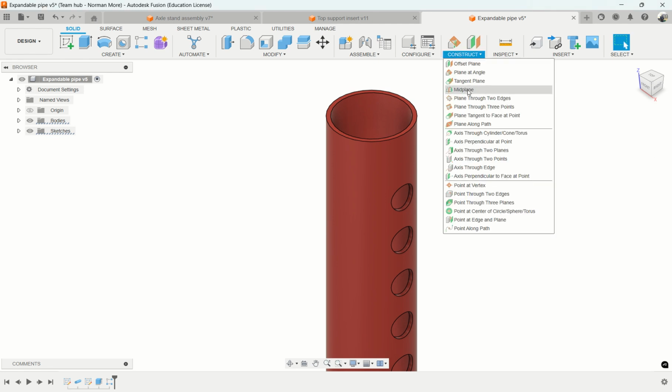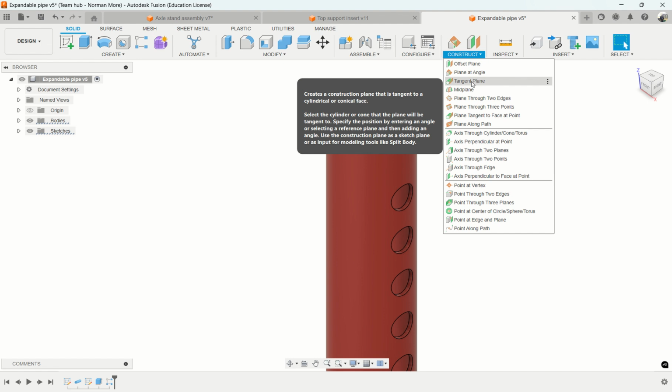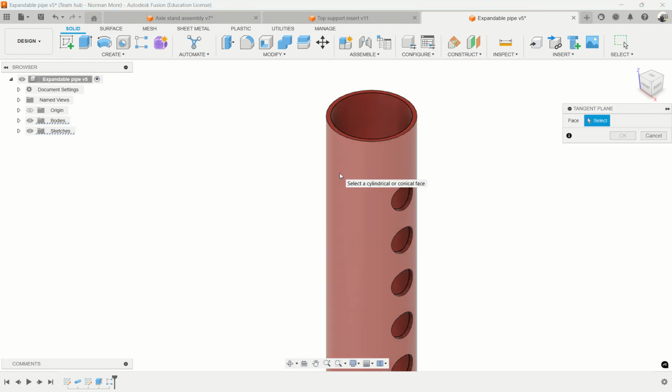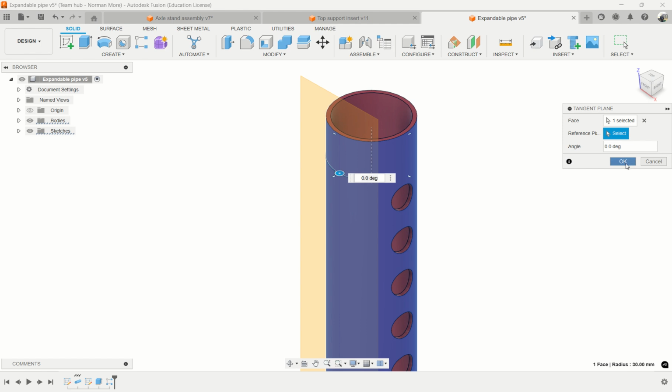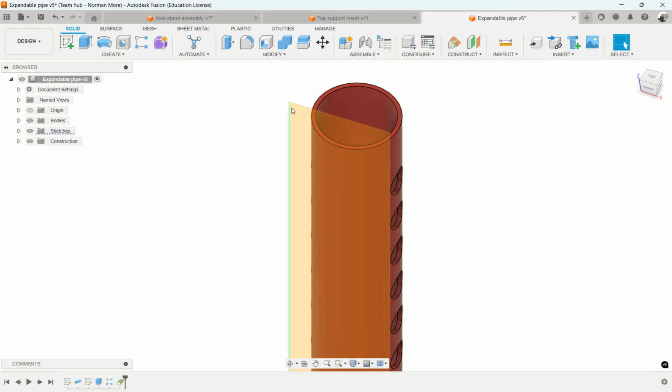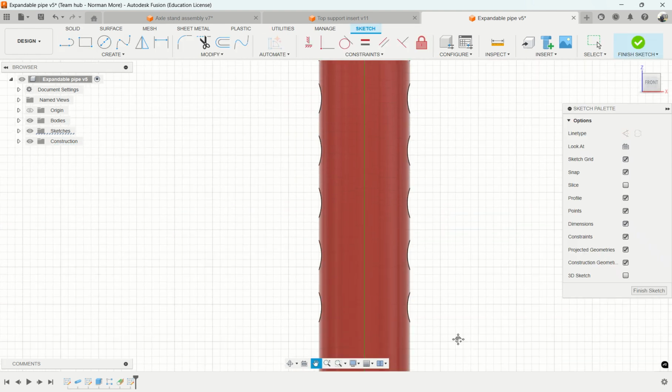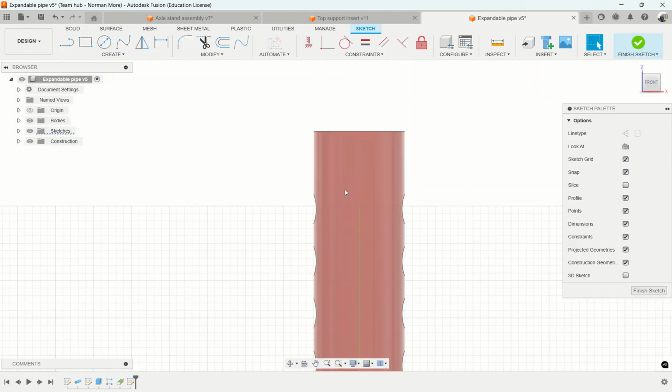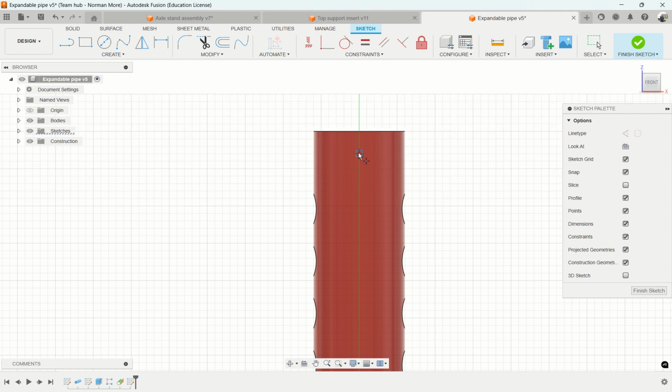You drop down this menu, look for target plane, tangent plane. Then I'm going to pick that face, and that will be where I'm going to make the hole, because you cannot make a hole sketch on the round. It always has to be a plane, and I want it to come from each end because it's going to form a thread. So I pick a point, put the point somewhere there. The dimension of the point is 14 millimeters from the top.